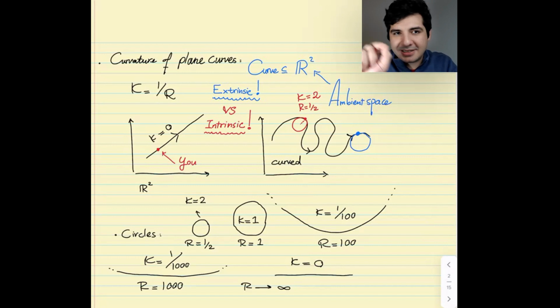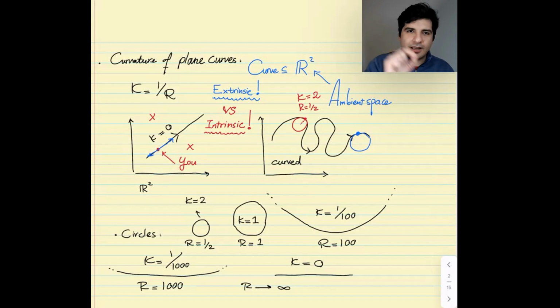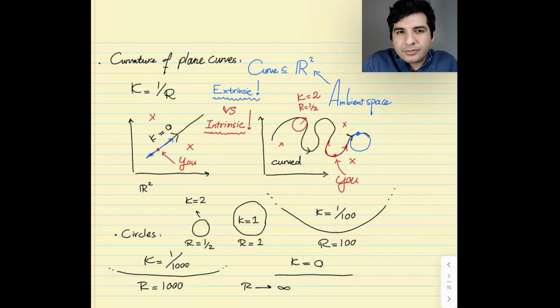Let's say you are living on that curve. Let's say you're not even aware of R2. The whole world for you is that one-dimensional thing. You don't even know this line is inside a two-dimensional space. Let's say we are points living inside this curve. Can we differentiate these two curves? If you're in a straight line, would we understand it's straight? And if we are living inside a curved line, can we understand this is really curved without being aware of two-dimensional space?